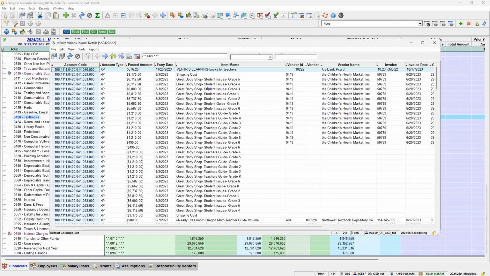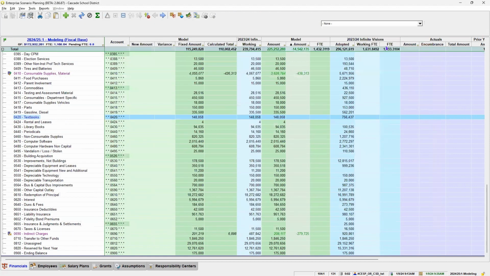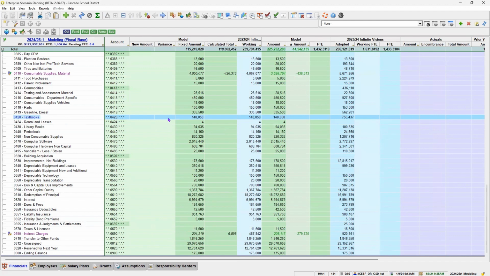But you'll use that a lot on the employees because you're going to spend time cleaning up your employees, getting rid of extra account codes that haven't been closed, and then you're going to reload and copy into your model for a while until you get your employees set right.